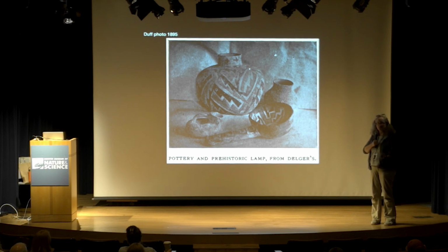I'm just building off what has come before. Because when Huff said in 1907, the site had been pretty dug up by the time he got to it. And there's this guy named Ulysses Francis Duff in 1895, and he published this in a local newspaper in Deming, and the site name was different and spelled differently. So if you did a Google search, you young people out there, it doesn't always work.